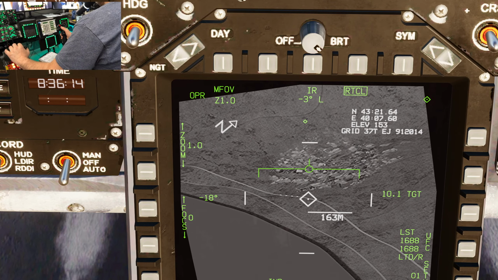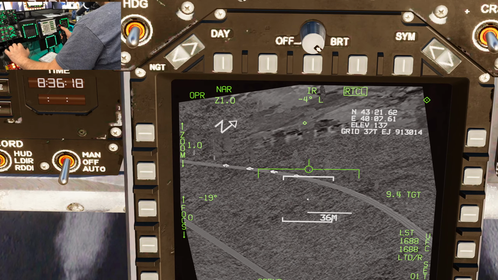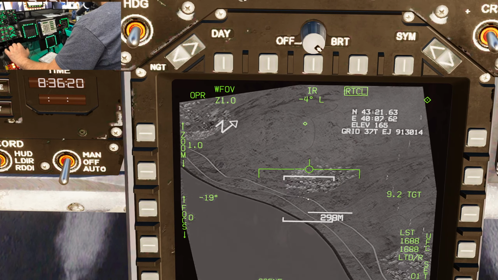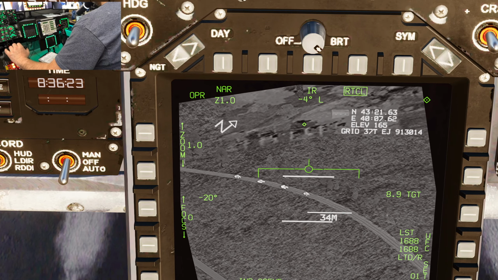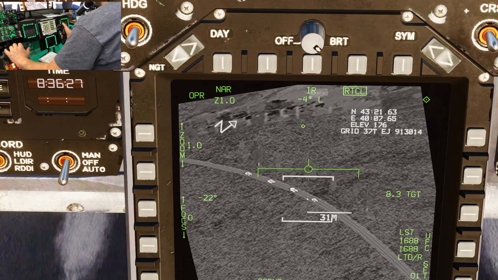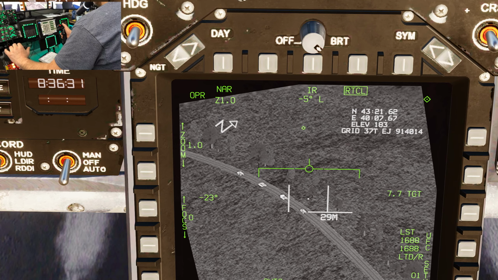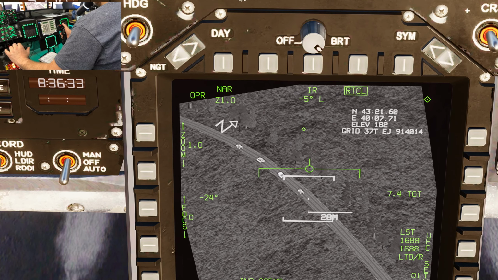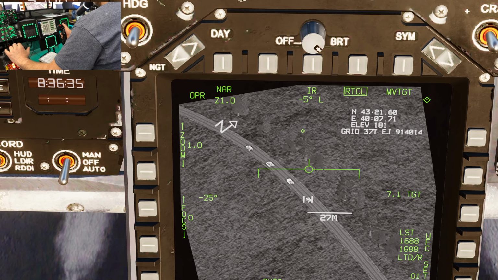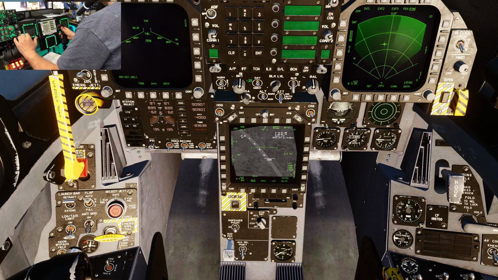All right, so we definitely have something. All right, now if we go into air to ground mode and select our Mavericks.